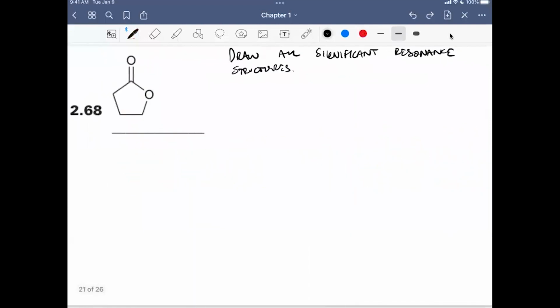All right, last problem here. This question asks to draw all the resonance structures for this problem. So let me rewrite the initial structure here, and let's think about what specific resonance structure is easy to think about here. Well, we have a carbon in a pi bond with an oxygen. That is one of our common patterns off the bat. Oxygen is more electronegative than carbon, so that pi bond can resonate up, and we get our first resonance structure here.